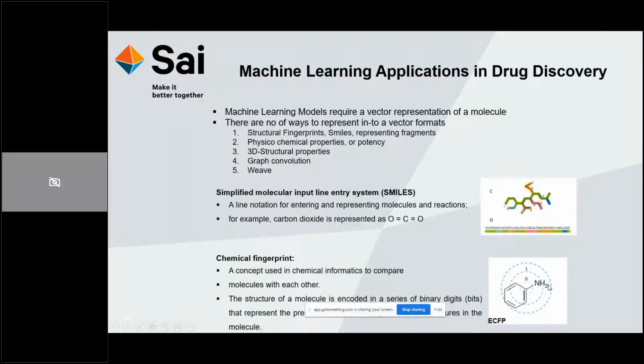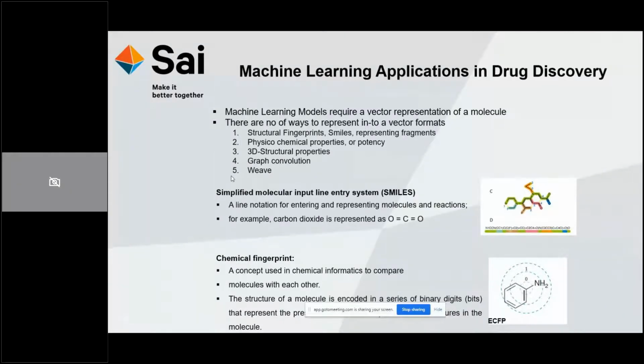There are different fingerprints also available; I think we'll discuss them some other time. Either SMILES or chemical fingerprints, physicochemical properties, potency data, three-dimensional structural properties, interaction fingerprints, or graph models and wave models. This is your input for the machine learning models.